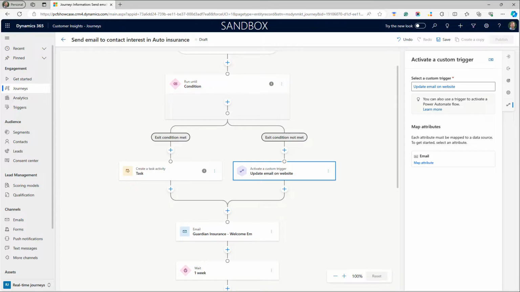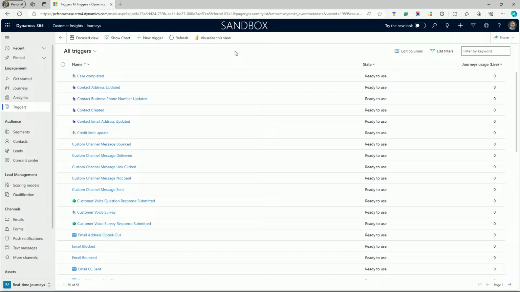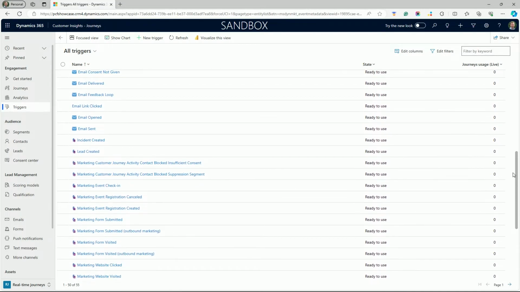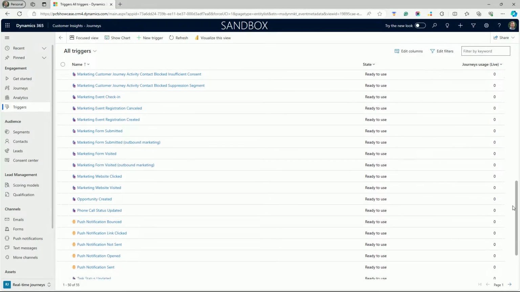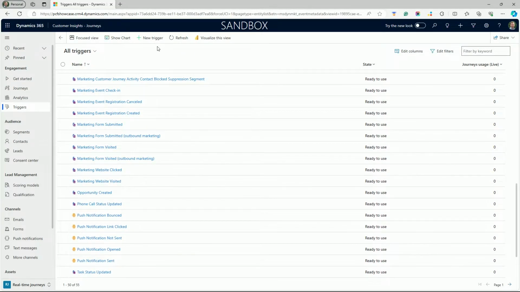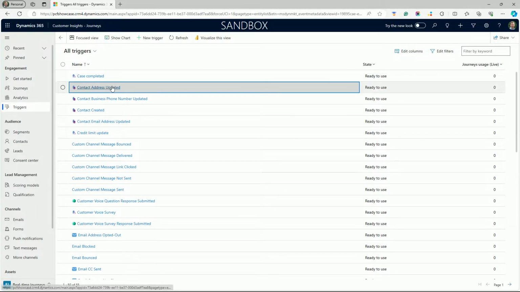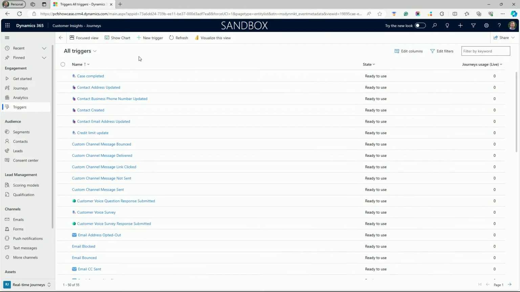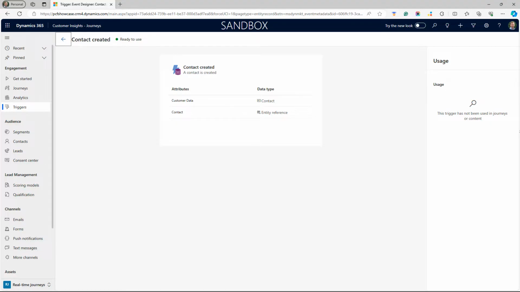We've seen how a customer journey can start using an audience segment rule. Now let's look at how Customer Insights enables marketing teams to respond to customer actions in real time using triggers. Customer Insights includes a library of triggers, and these cover numerous scenarios which can be used to start a journey. These examples include triggers from actions made in any Dynamics 365 app, such as creating a contact or updating an address. It's another example of how teams can benefit by using centralized customer data to trigger timely action. When these key events occur in Microsoft Dataverse, Customer Insights will fire the appropriate trigger and launch an associated journey.